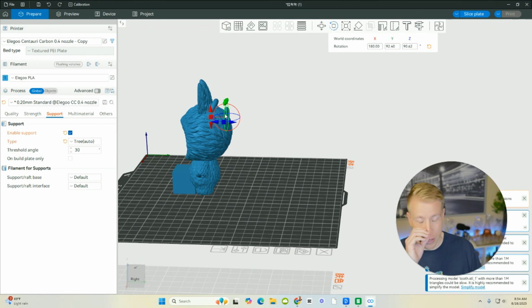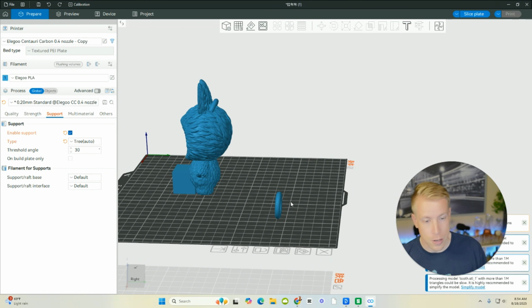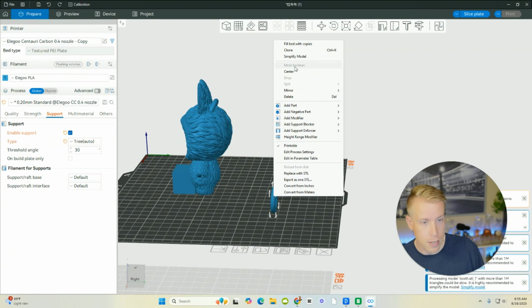I have videos on that as well. But there are really cool things you can do. You can build your own stuff in this slicer. You can highlight things, drag and drop and move them, and then right click, copy them, clone them, and fill the entire bed with copies of it. Say you were mass 3D printing a ton of files, you could just fill the bed. That's really common to do.